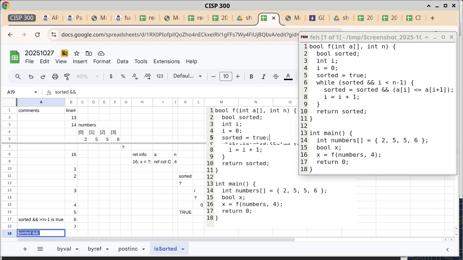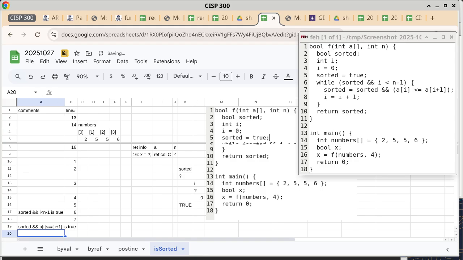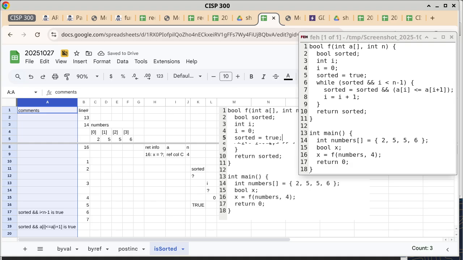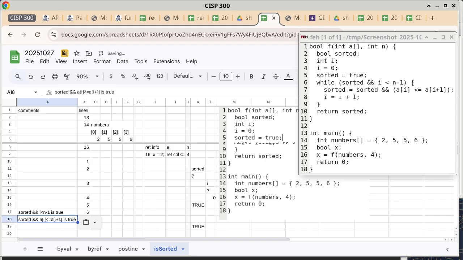So now, in terms of the trace, this is what we write, which is really simple, but the motion to conclude that this entire thing is true is not really that simple. So now we evaluate the right-hand side of the assignment, the whole thing evaluates to true. So that means sorted is updated to true, even though it has a value of true, it is still updated to true. That is what happens when we execute line 7. I've moved my cells a little bit. So this one really goes here, and then this one goes here.